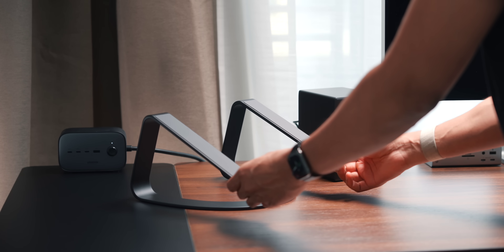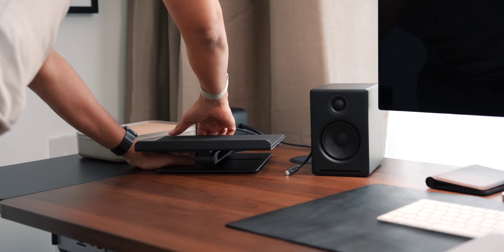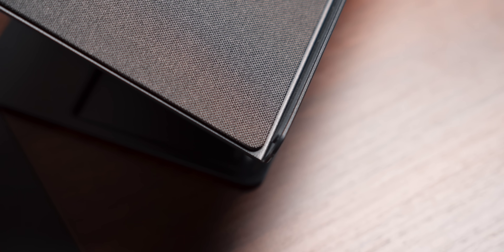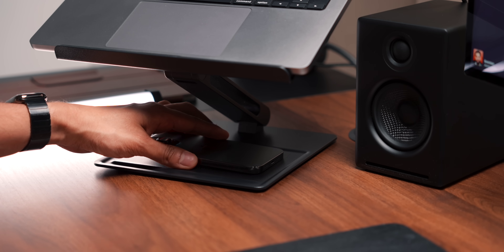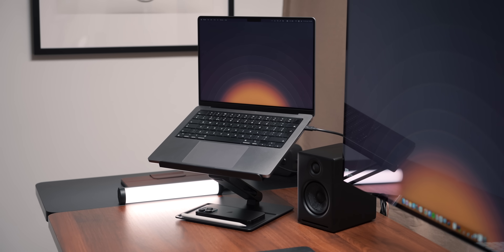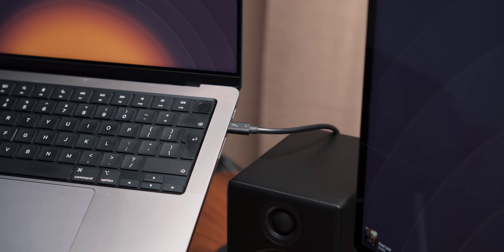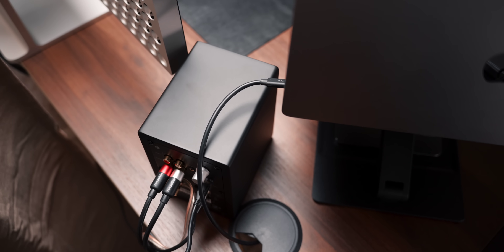For the laptop tray, I initially had the 12 South Curve — great, clean, and minimal — but I ended up changing it for the desk laptop stand from Native Union. It's built like an absolute tank, made mostly from metal with a fabric surface to protect the laptop from scratches. There's a ton of adjustability for angle and height, and the base can also be used as a tray for a phone or accessories, with even a groove for a pen. I'm still rocking my 2021 M1 Max 14-inch MacBook Pro, connected with a single Thunderbolt cable to the CalDigit dock, fed through the cable grommet to keep everything tidy.